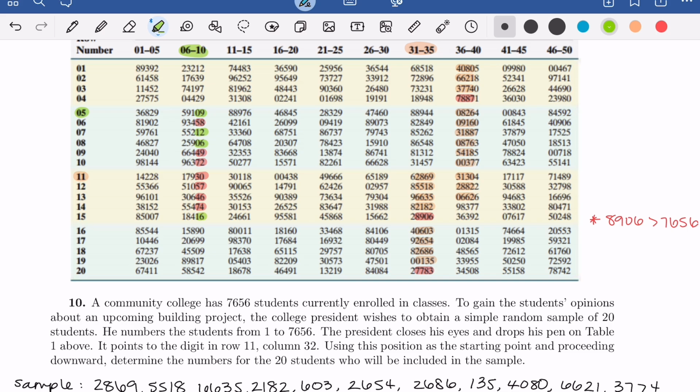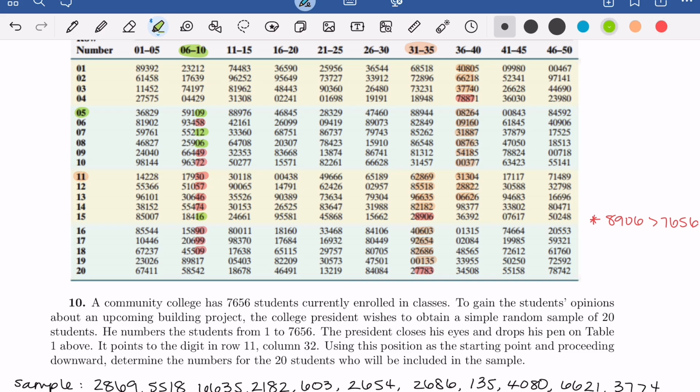And in fact, we run into this issue for the next several numbers. But then we have a 16 here. We run into this again with this 90 and 99. And then something to note here, this next number is just a 9. Now we could include this in our simple random sample because we have 29 people. But remember, the first number that we selected was also a 9. So we're not going to take the ninth person again. So we're going to highlight this one in red as well.